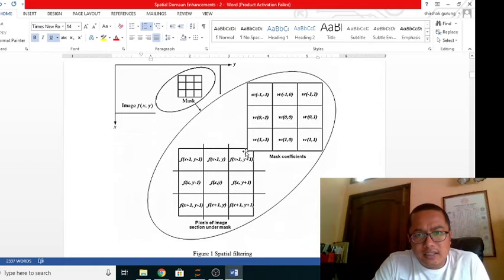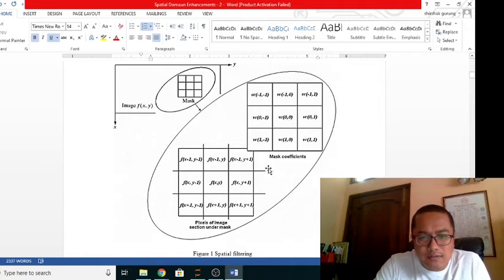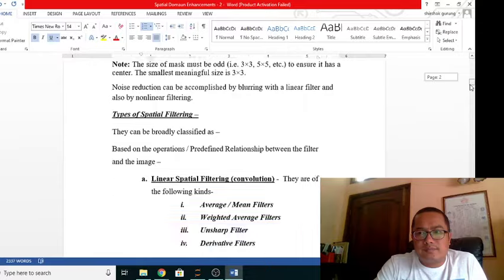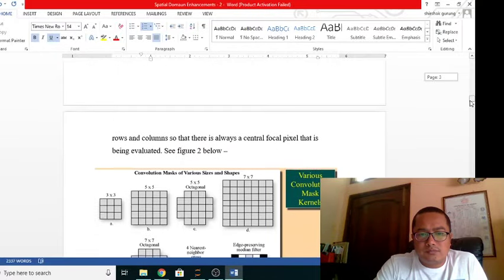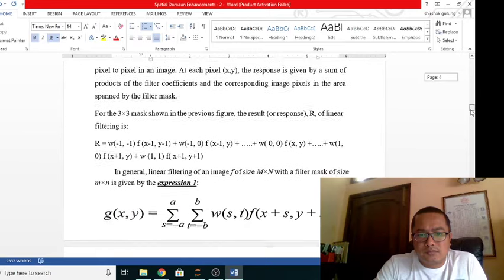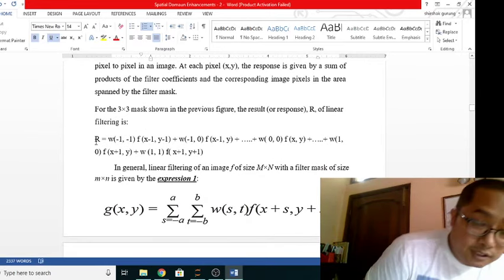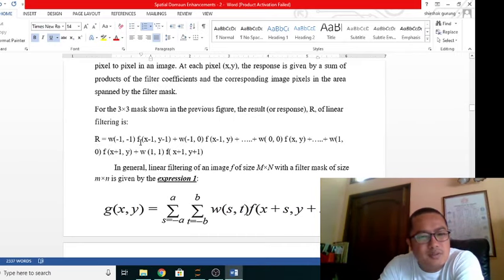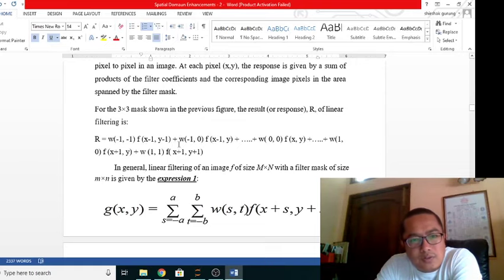So when they are linearly added, you multiply and take the sum of products for all of these, and suddenly there is a response, there's a value. That value is the enhanced or convolved value for this pixel. So f of xy will change. So that is why we've got this equation. Here you go. You can see the response for that particular instance is weight into that pixel frequency plus weight into the next pixel frequency, likewise and so forth. Then you get a response.